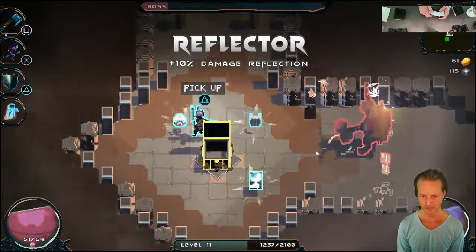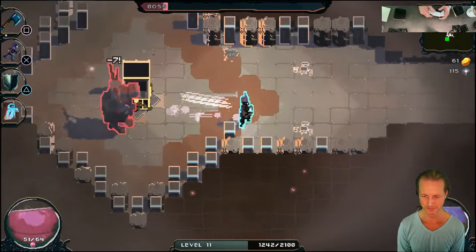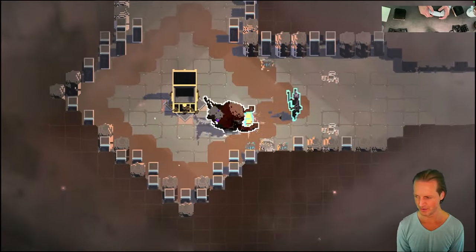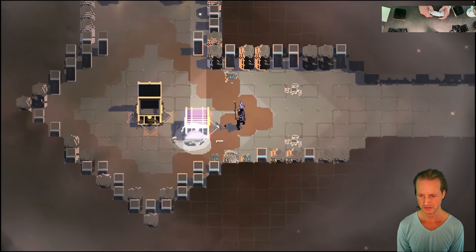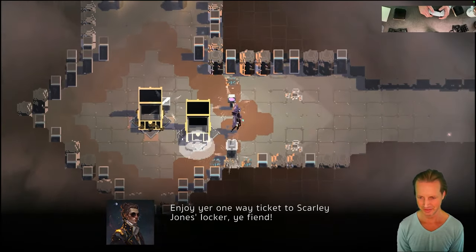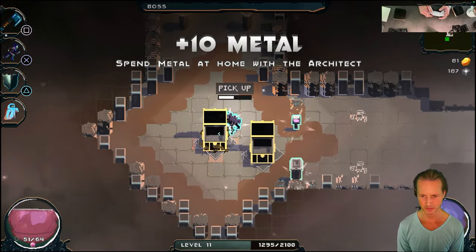What do we got here? Buckler, reflector, melee ice. I like the melee ice. Let's get that. Got you. Oh yeah. Okay, all right. I don't have enough ability keys, but I really need to get more metal.